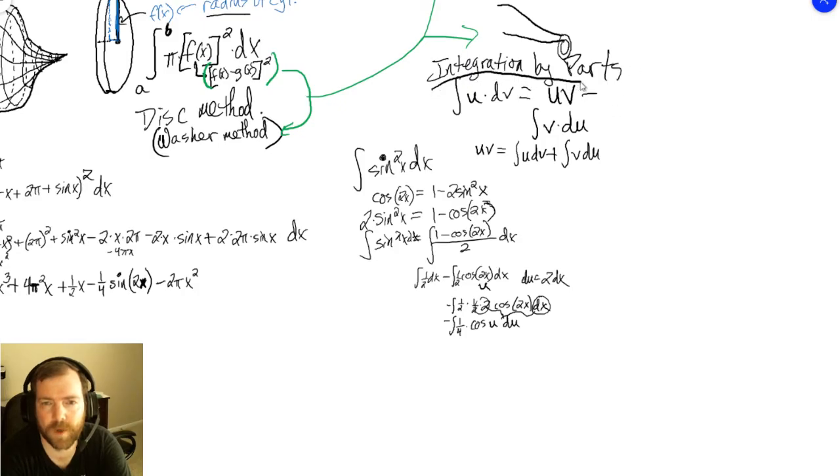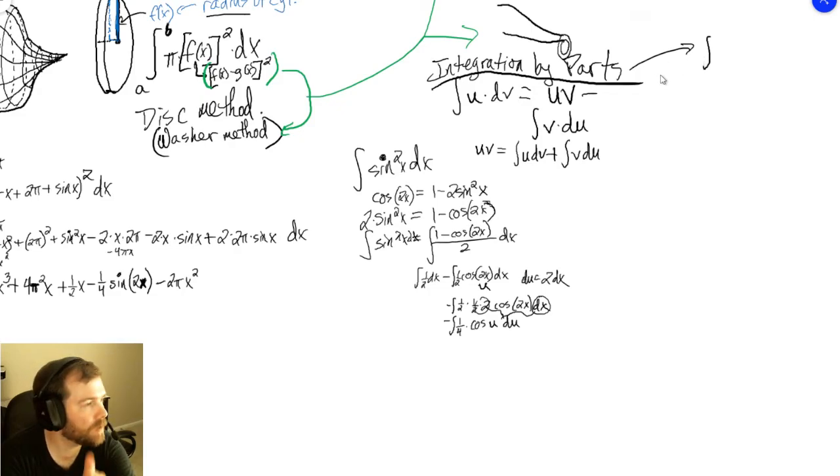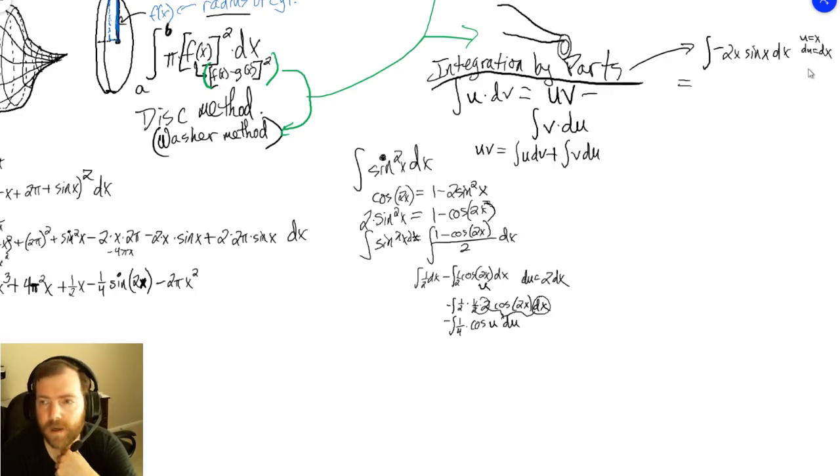All right, integration by parts. What we had again was the integral of negative 2x sine of x. So then we're going to say that this is going to be equal to, and I usually like to make a little chart somewhere over on the side that says, all right, u is going to be x. So therefore du is going to be dx. Nice and easy. dv is going to be this sine of x.